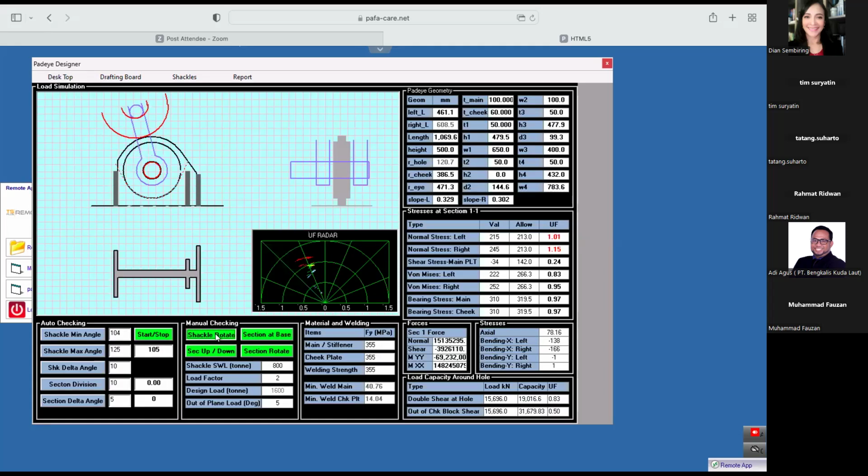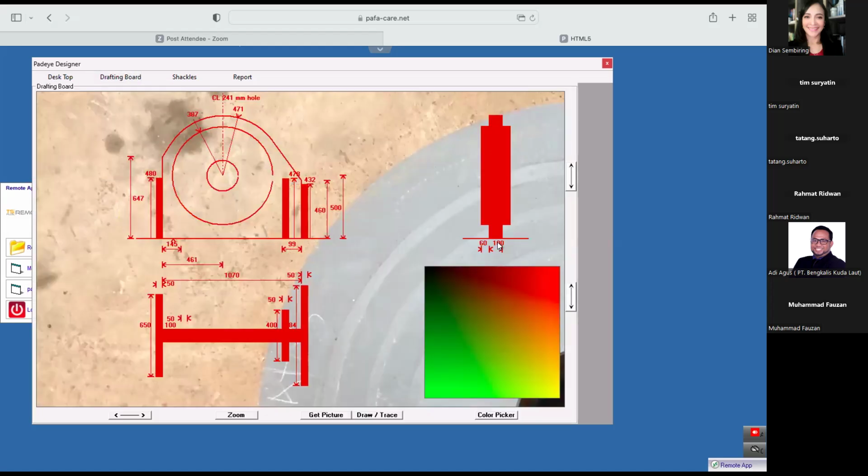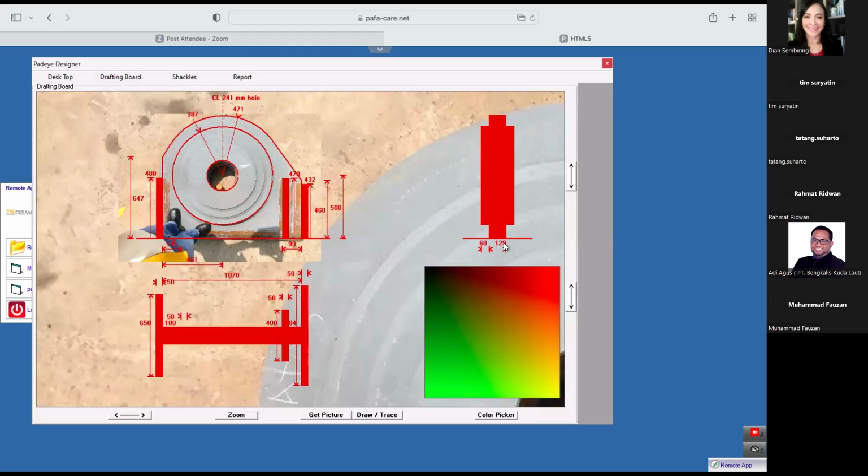So this needs to be widened, and this one may be somewhere here. So let's check again. Yeah, it reduces, but still have some overstress. So maybe we need to, it's already very thick here. If it's thicker, then it might be a problem with the gap.